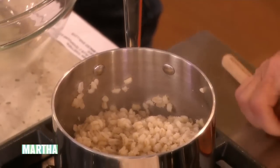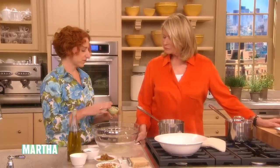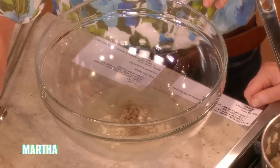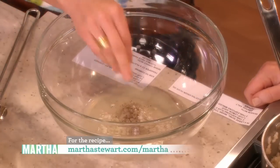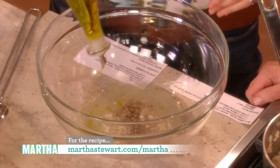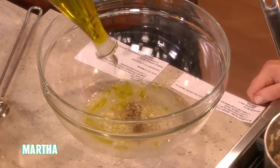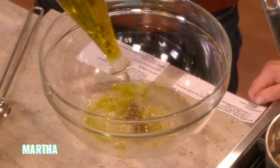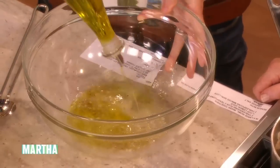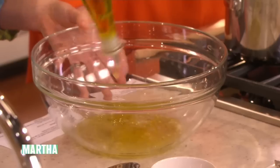I'm making my dressing right in the bowl. It's a quarter cup of lemon juice, a little bit of shallot — two tablespoons. You can leave that out if you don't like it. Salt and pepper, so it's a lemony vinaigrette. Some olive oil — this is a low ratio, only about a little less than three tablespoons. So it's about a quarter cup lemon juice to three tablespoons oil — roughly 50-50.